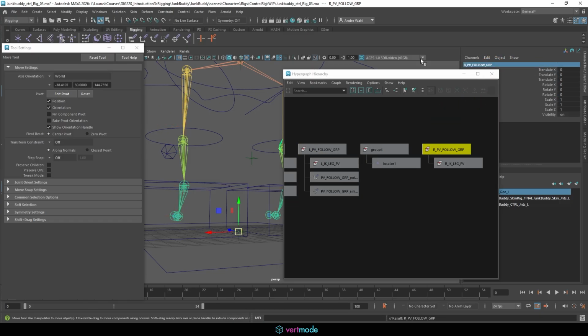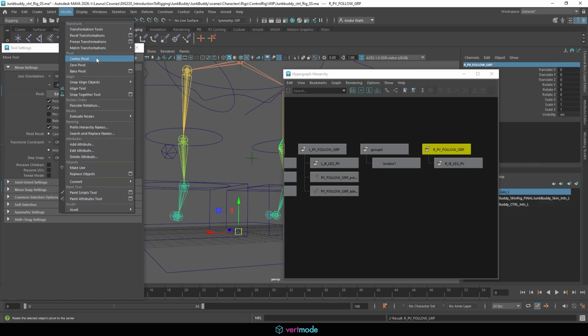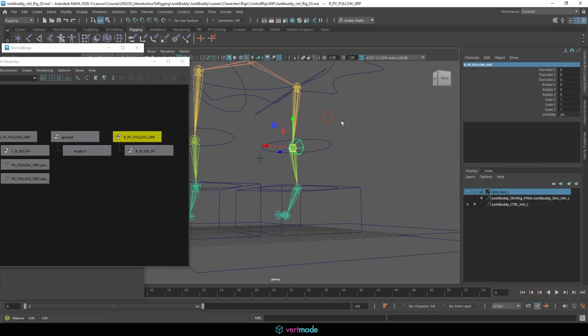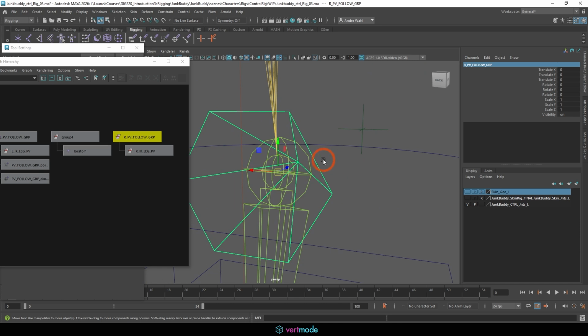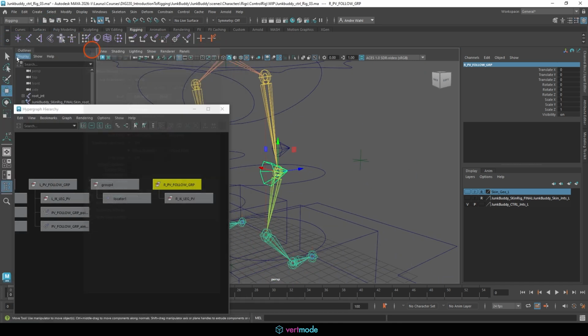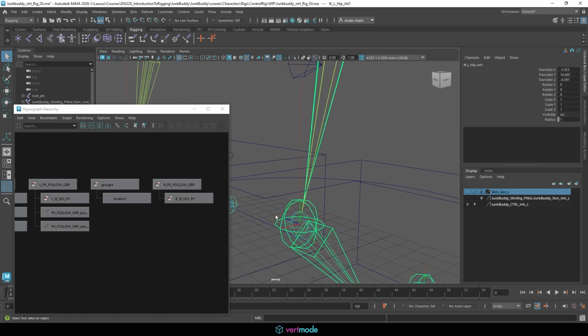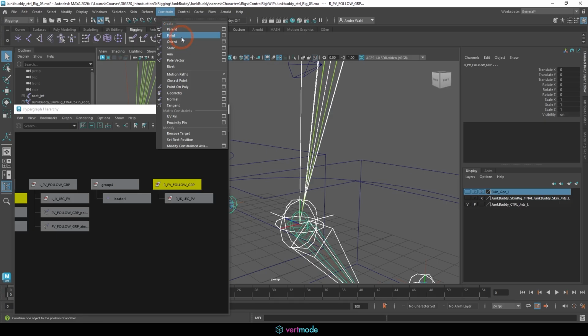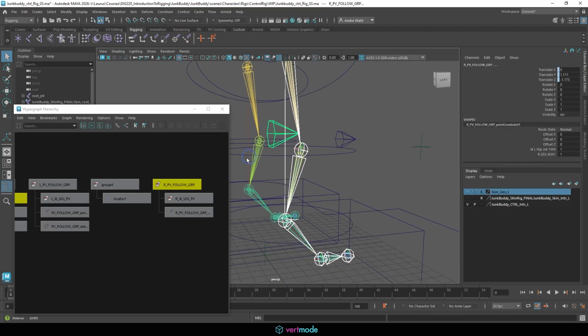Remember, a very important step here is to do a modify center pivot, so that way it actually jumps to the location of this knee. And then we can go ahead and set up our various constraints that we need. And they are all set to be in the correct setup here. So I can just come to my hip. I can shift select here to my locator, shift select here, do a constraint point. That'll make this jump to location.